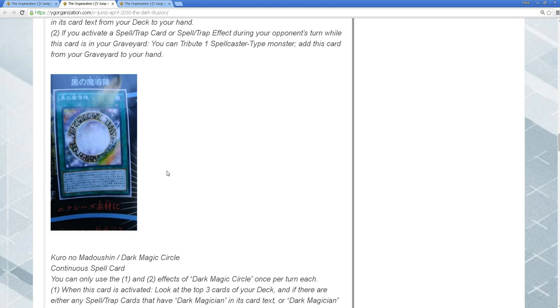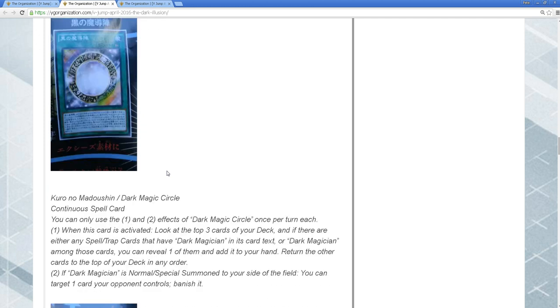And this is that Dark Magician spell trap, Dark Magic Circle. This card is actually pretty dumb. All right, check this. Dark Magic Circle, continuous spell card. You can only use the first and second effect of Dark Magic Circle once per turn each.